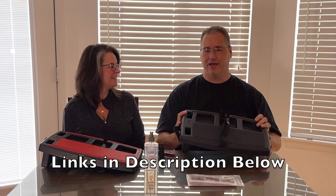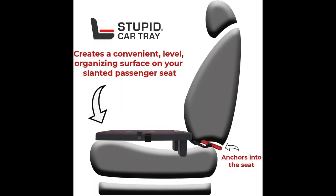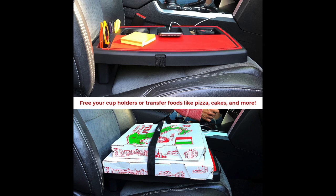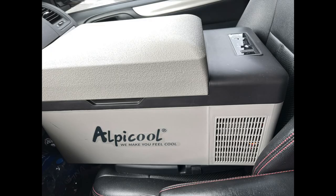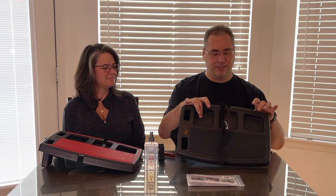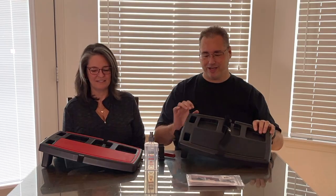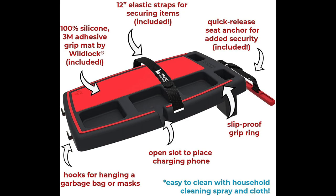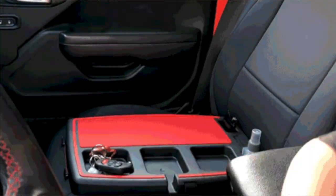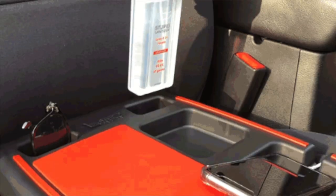I was using this on car trips with the van, in the front seat. It's fantastic for making things level — for foods, I even have my LP Cool fridge on this to keep it nice and level, making it super easy and handy when I was driving alone. I could get in and out of the fridge. There are little containers in here, and even a spot where you can put your phone at an angle with the cord coming down and out of it. They've got little containers on the side where you can put pens or almost anything. They even make a stupid hand sanitizer that fits right in there — so handy.